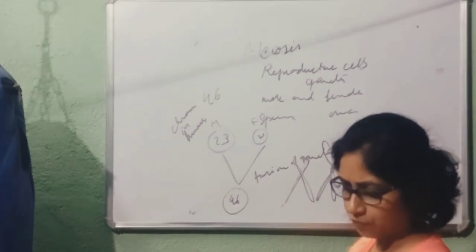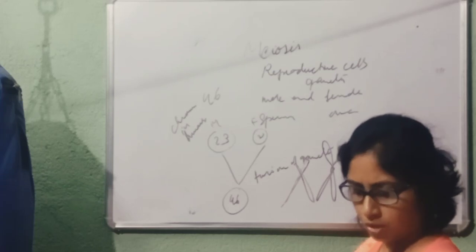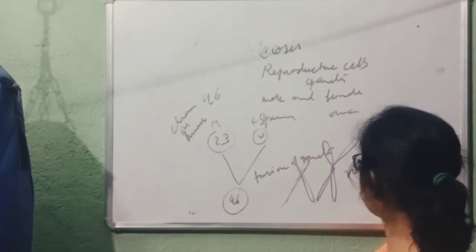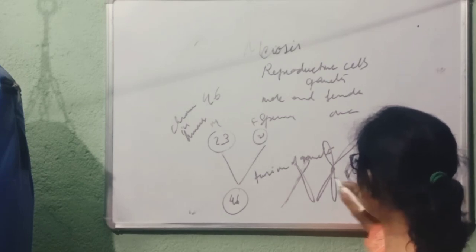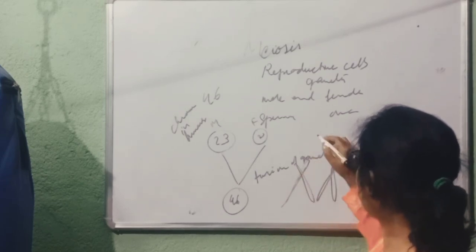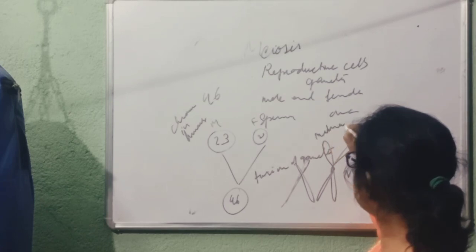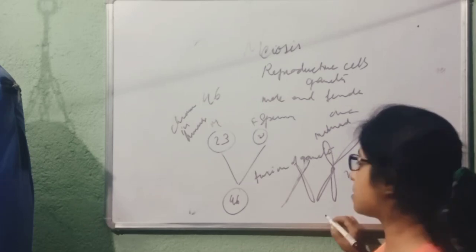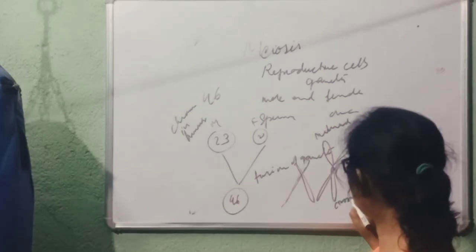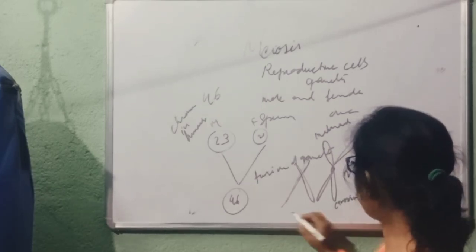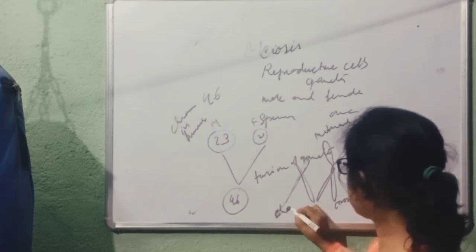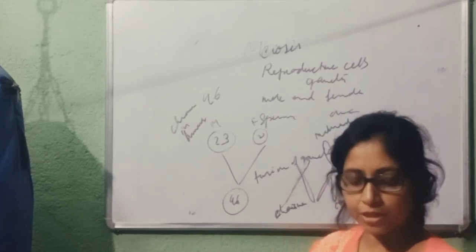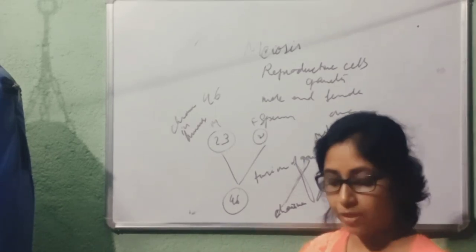This egg-shaped structure is formed due to crossing over between the non-sister chromatids of the pair of homologous chromosomes. These are non-sister, that means not belonging to the same parent, one from the paternal and one from the maternal. This crossing over leads to the formation of chiasma. So this is the significance, and this is the process that takes place in meiosis.